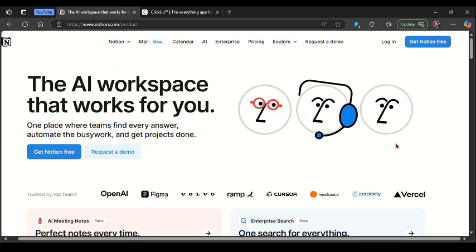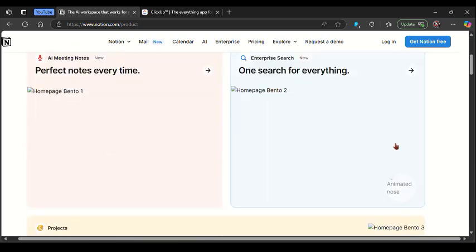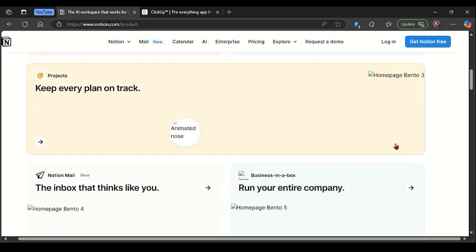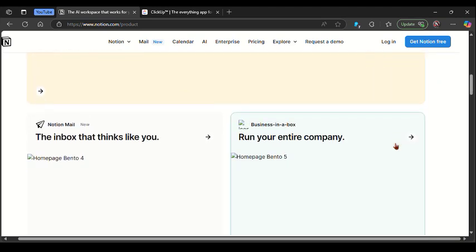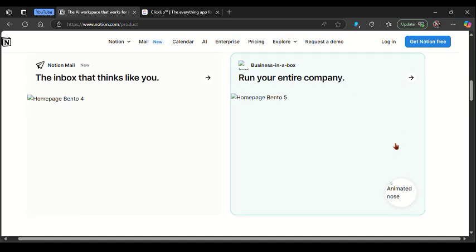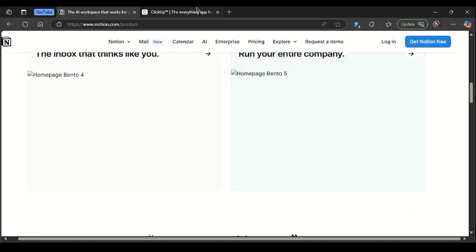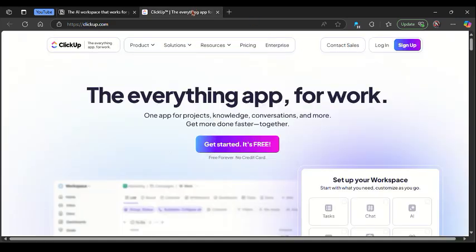system. And here's a brief conclusion about these two platforms to help you decide which one will be right for you. You can simply choose Notion if you want a flexible, content-focused note-taking app that doubles as your knowledge hub, or go with ClickUp if you need your notes integrated tightly with team projects, task management, and timelines. And that's it.